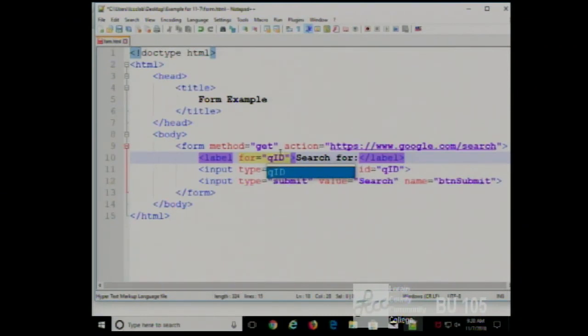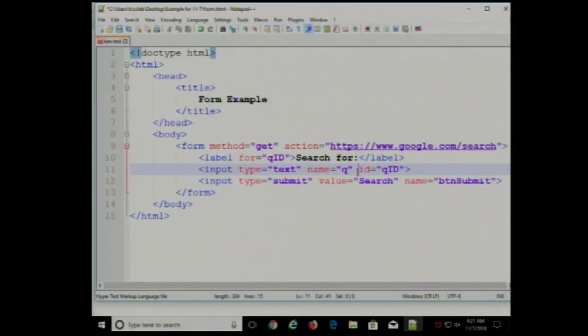Now, that can be a little confusing because you actually have two things that sort of identify a form control. You have a name and you have an ID. You might have both on all your form controls. The ID is used for the label, and it can also be used for CSS and JavaScript. The name is what the server needs. So in this case, the name is the name that we're going to send to the server for this piece of data. The ID is used to tie the label to the form control.